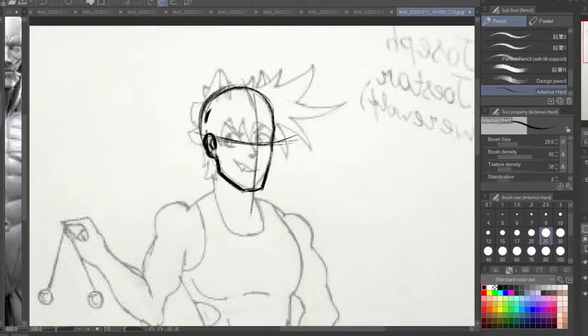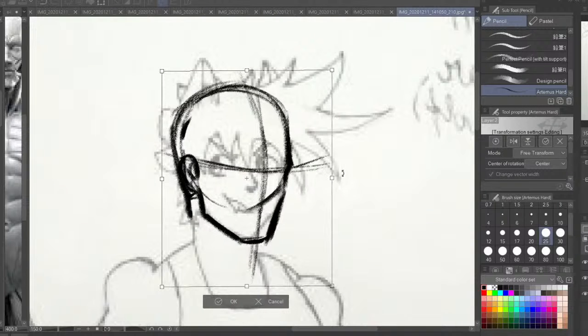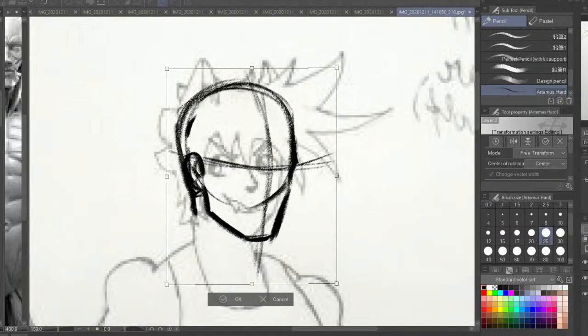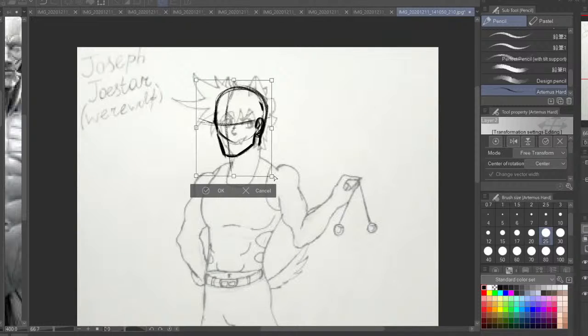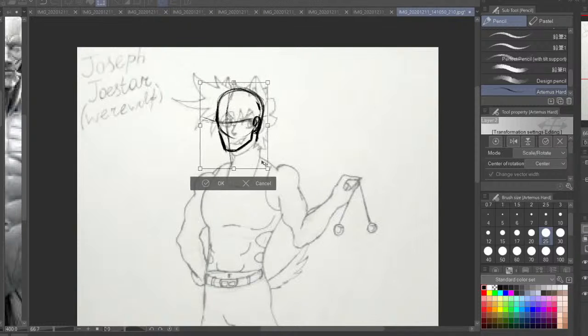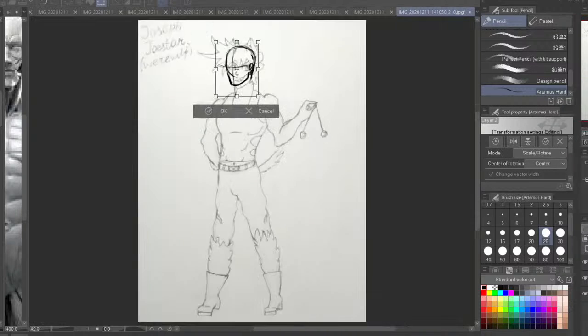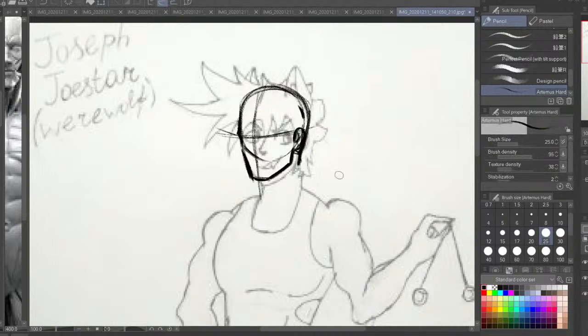So generic head shape, this is kind of what I do. I usually do this for all of my sketches. Sometimes I will pull it up a little bit like that. Let me see. Okay, transform. So with this body, this is a good enough head size for this size body.